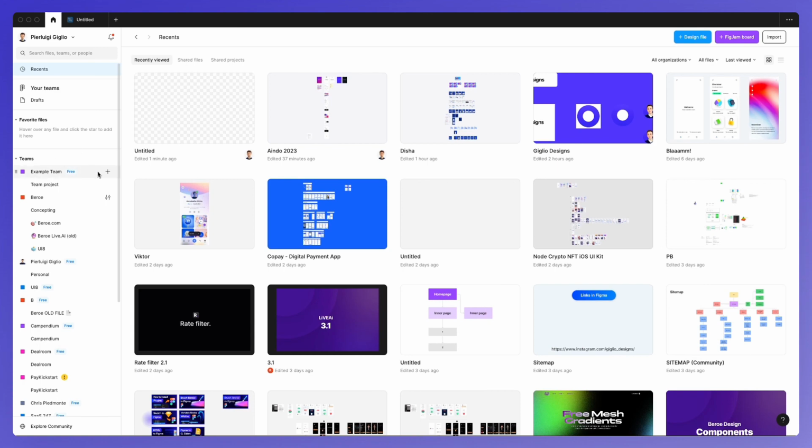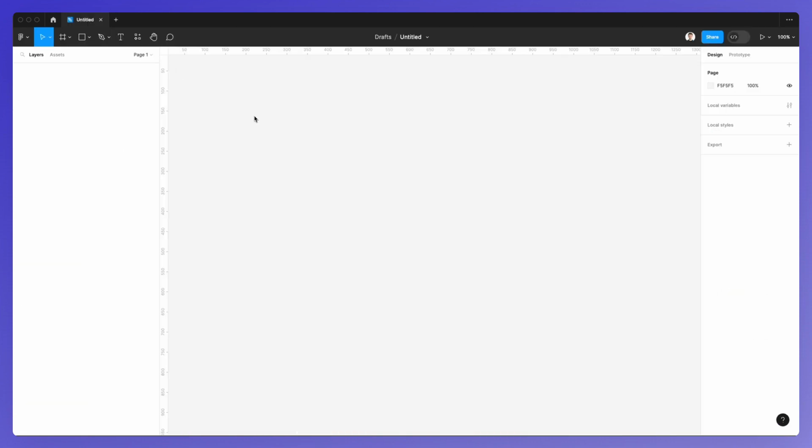If a client invites you to a team, or even if you want to create your personal team, you can easily do that by using this section right here. This is pretty much it when it comes to the main home. So without further ado, let's jump into the actual design file. We're going to learn more about how to use Figma in order to create the designs that are going to bring your career to the next level.